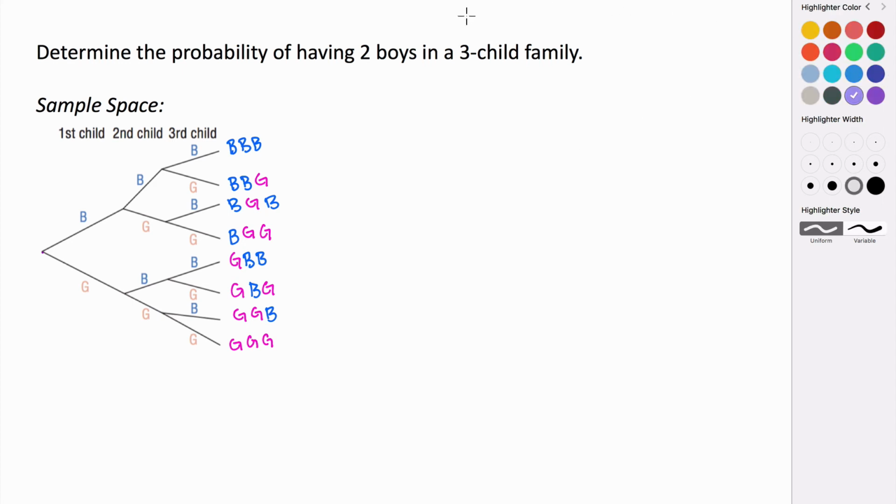So now what we're going to try and do is we want to know how many different ways there are to have 2 boys. Now when we're talking about having 2 boys, they mean exactly 2 boys. So not at least 2 boys. This is saying how many ways are there to have exactly 2 boys. So here we have 3 boys. Here we have 2 boys. Again, we have 2 boys here. We have a boy and 2 girls. We have a girl and 2 boys. 1 boy, and no boys.